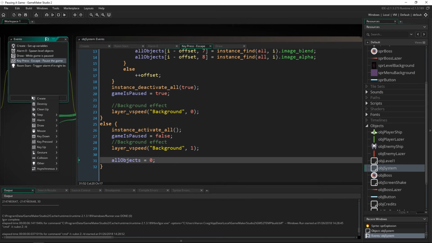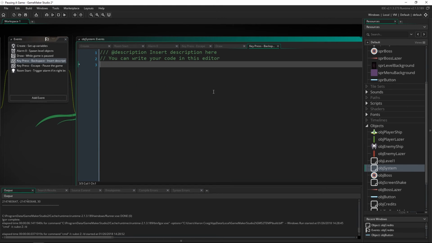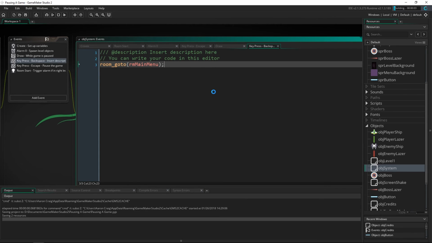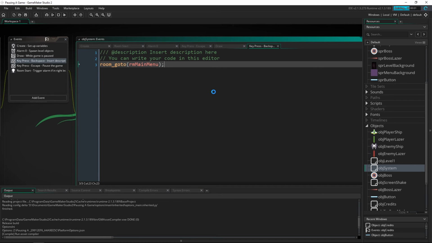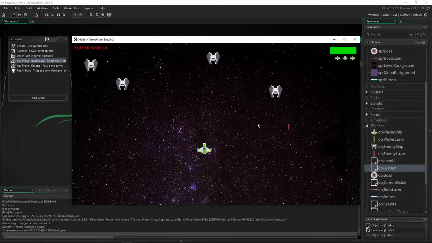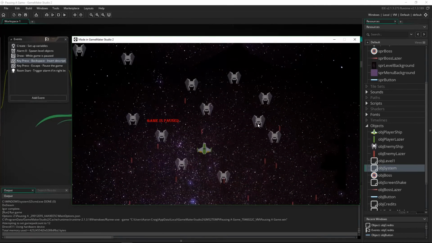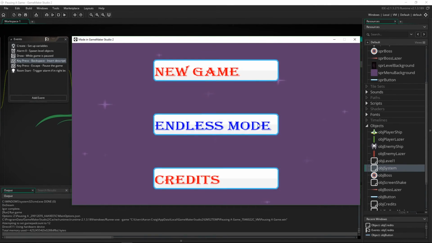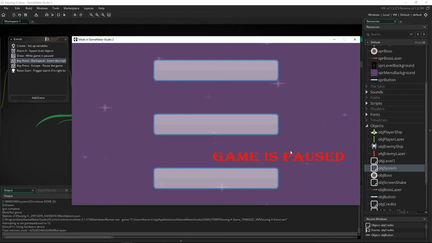So now, if I add in an event, key pressed, let's go to others, backspace, and I said room, go to room, main menu, we can pause the game with all the ships, go to the main menu, and see that it is still going to work properly and not draw a bunch of extra things. So I paused it, created the array, come in here, didn't do that.